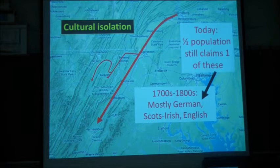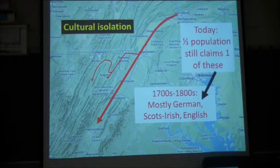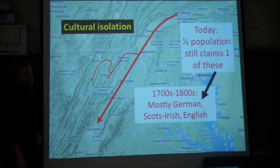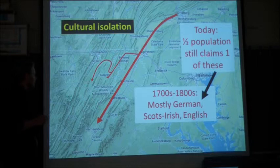A student mentioned that her mother was a census worker, and one thing they found was it was very difficult for outside people to move in. If anyone did find a reason to move there, it was very difficult to be accepted, because there was a strong 'this is us, we don't really want outsiders' attitude. There are lots of horror stories about census workers going in here trying to collect data — it's so remote and backwards that they might not make it out. Her mother had to bring a sheriff with her. That speaks to the remoteness of Appalachia — we don't really think about a census taker having a perilous journey through Appalachia just collecting data.